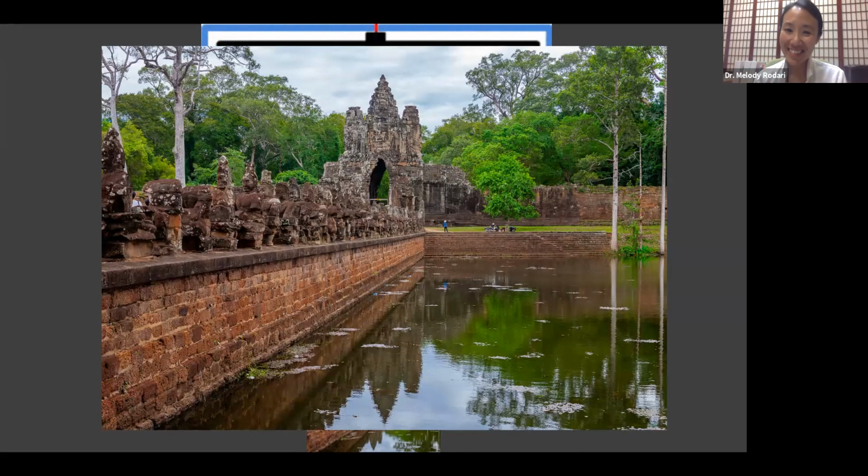Unadorned, unpainted, ungilded. However, during the time of use, it would have looked completely different. You can imagine that these figures would have been gilded and painted. The face towers of the gopura, or the gateway, certainly would have been gilded as well. There would have been banners, fabulous textiles marking the entrance into the great royal city.